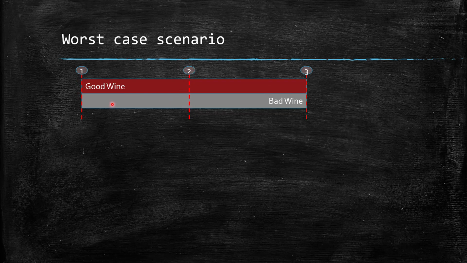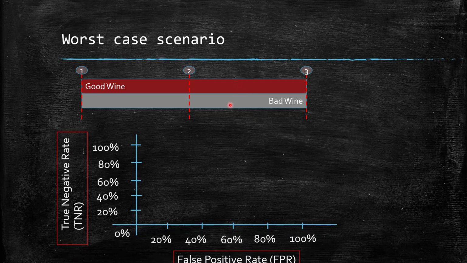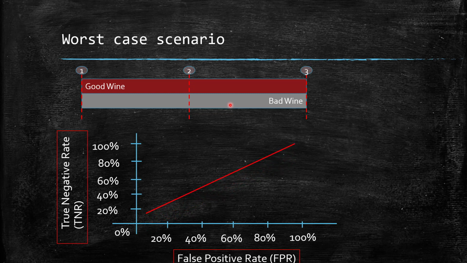It doesn't matter where we place our threshold values, everywhere there will be a 50% chance, let's say 50%, it could be 80-20 as well, right? In those cases, our false positive rate and true positive rate will be almost similar. So it will be a graph something like this, and these will be our threshold values. In the worst case scenario, the ROC curve will look something like this. The more we go this way, we pick up good wines, but we pick up more bad wines as well, so the more we go up, we shift towards the right side as well.